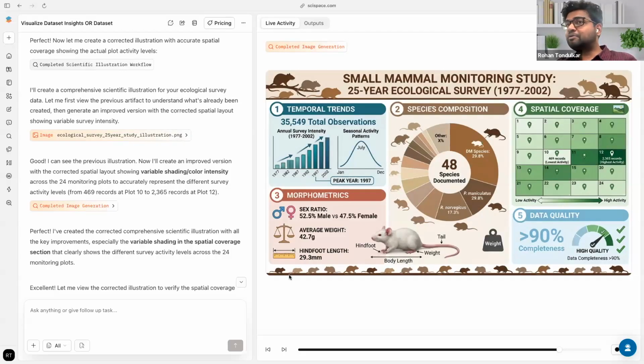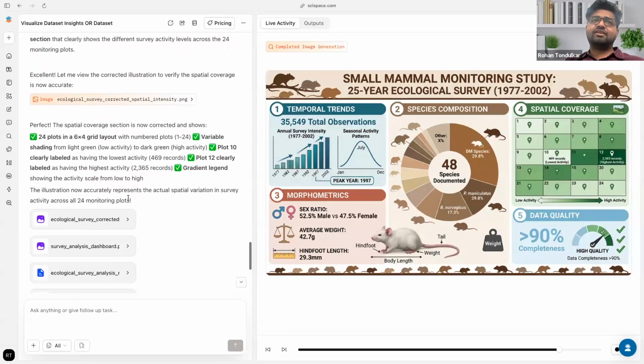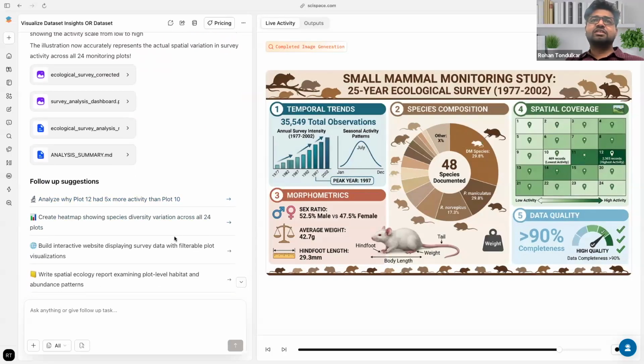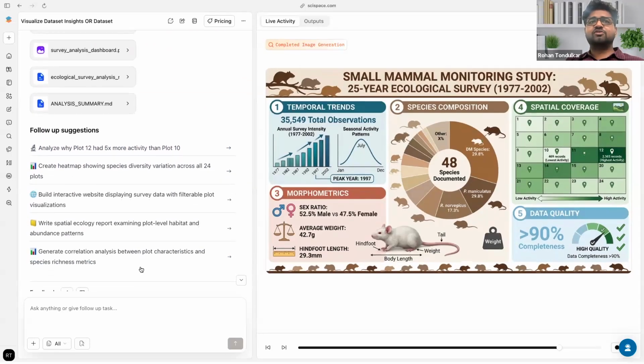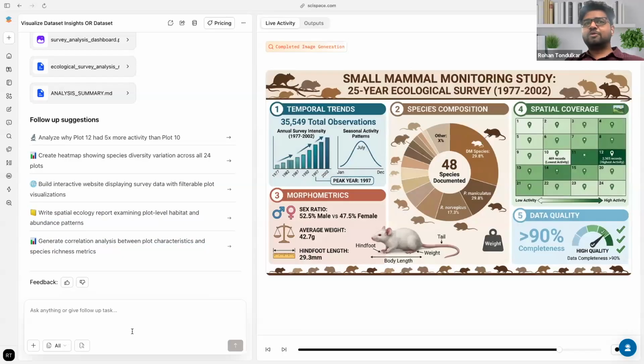Now, if someone's feedback could be that there are too many mice in my picture above them, it should be able to do that as well. But this is how the feedback loop runs here, right? And then it has given some follow-up questions, and you can give your feedback, positive or negative, based on what you felt.